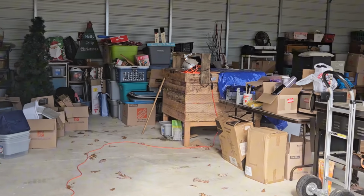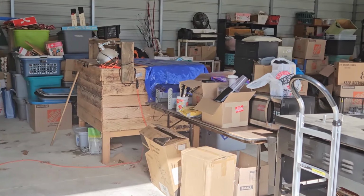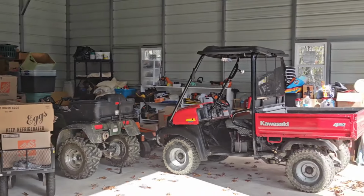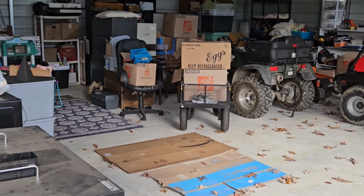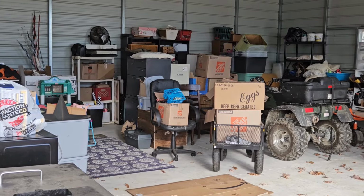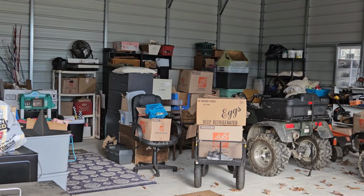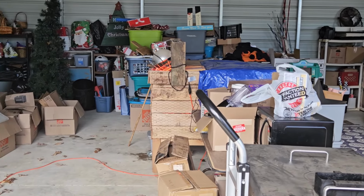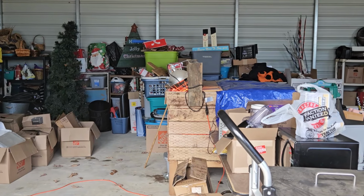Oh, and look, y'all. My son and I spent 2 days out here, and we got quite a lot done. I know it doesn't look like it, but we got a lot of things stacked up. Now we can actually use the garage and I can start organizing little by little, because a lot of this is going to have to stay stored in here, and I'll tell you why, maybe later in the video or on another video. But anyway, we've got some things going on, maybe some changes coming, so stay tuned for that. I've got to go through all those decorations back there and all of that.